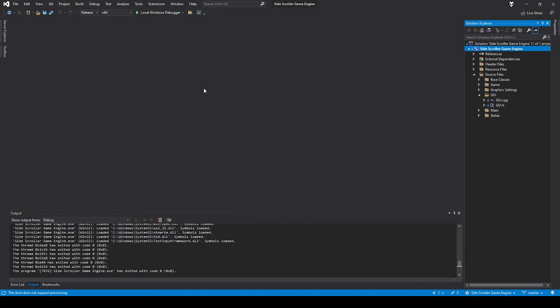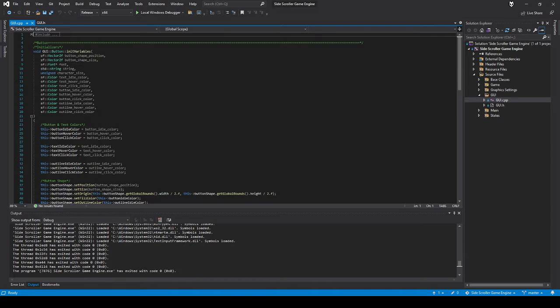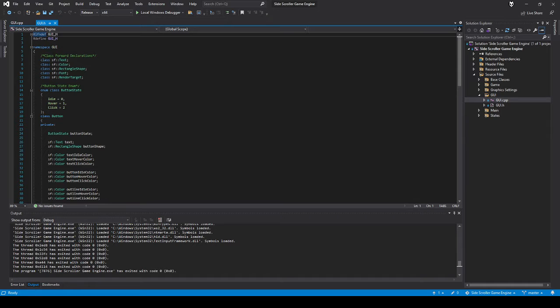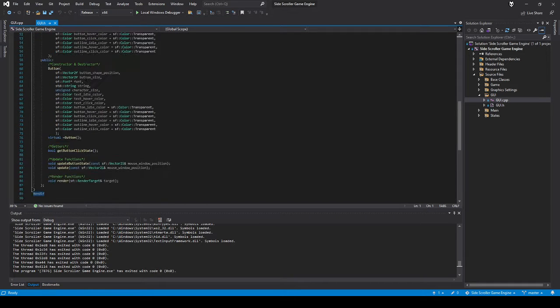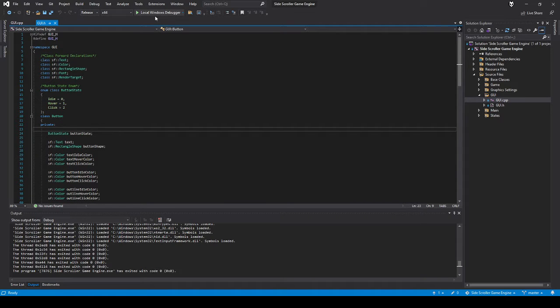Alright, so in the last video we created the button class in the GUI namespace, so you should have a GUI header file and a GUI CPP file here. Essentially we're putting all of our GUI elements into these two documents and keeping them within the GUI namespace, so that we don't have to build, for example, a drop-down header CPP combination, a button, etc. We can keep all this in this one CPP and header duo. Okay, and we'll be working on the drop-down menu today.